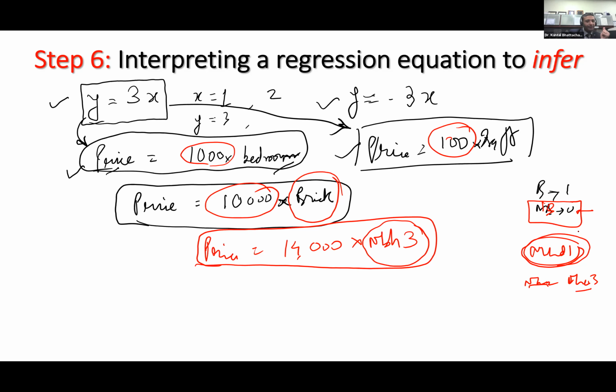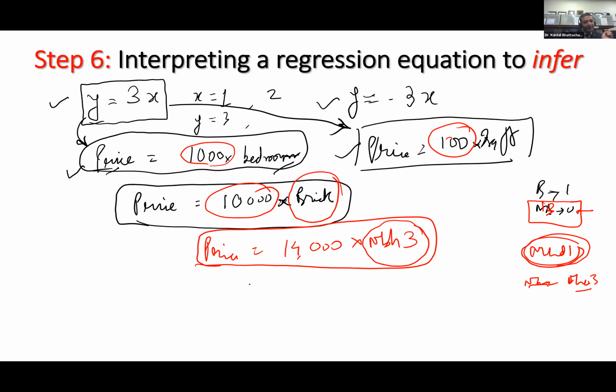You're on the right track. You're saying neighborhood 3 houses cost 14 grand or $14,000 more than homes in neighborhood 1. So that reference point allows you to make the inference in that format.